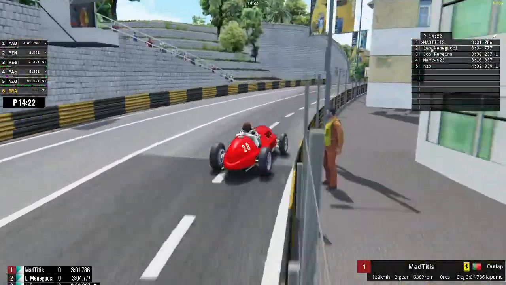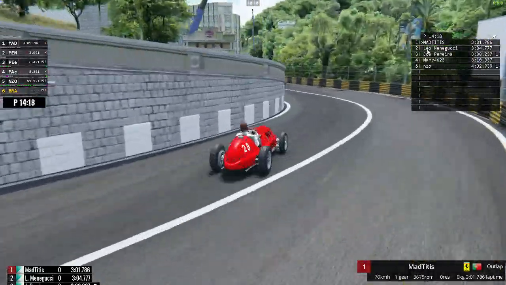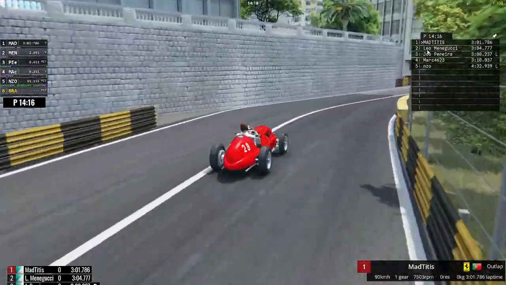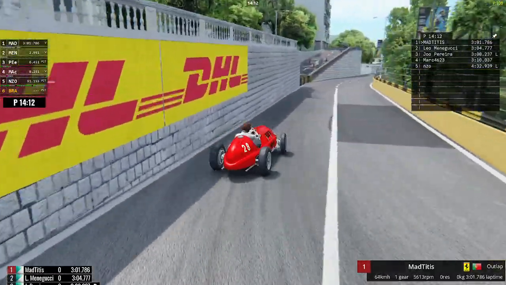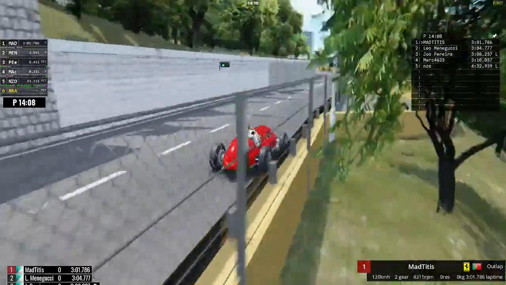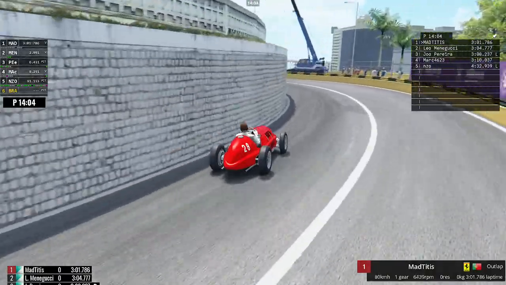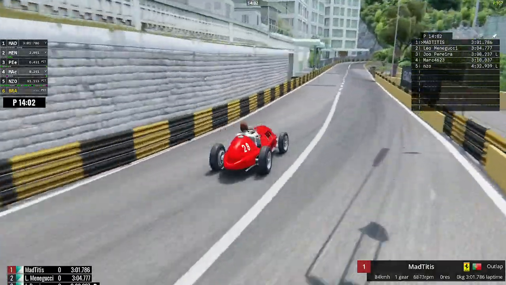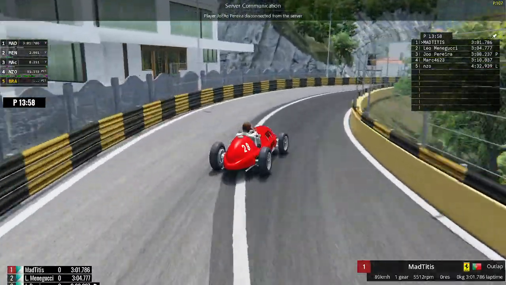They use way more fuel than us, because, you know, fast. That sounds like a lot of fuel for such a tight track, but I don't know. 19.5 liters every lap at least.